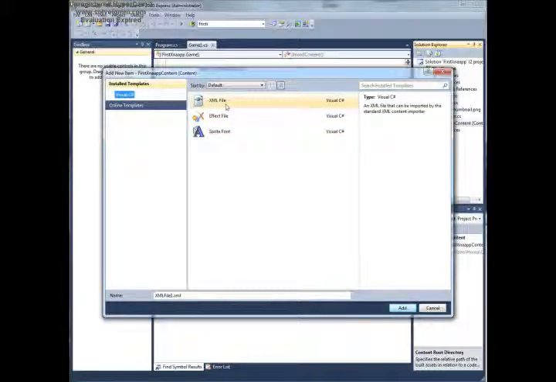An XML file is a file with XML code in it, usually used to save levels or something like that, but that's quite a problem. I will explain that later. Effect file, I have no idea. Sprite font, that's really useful.